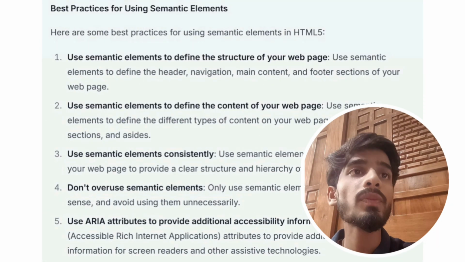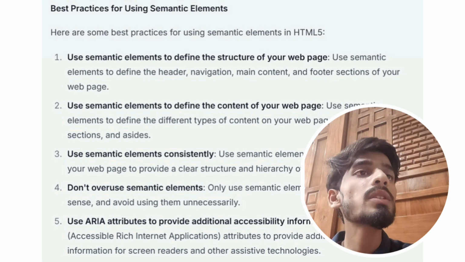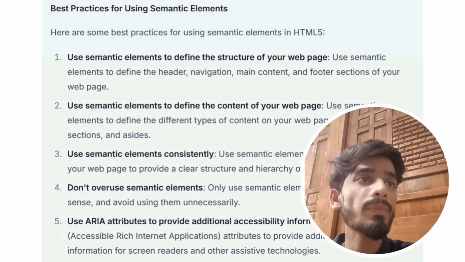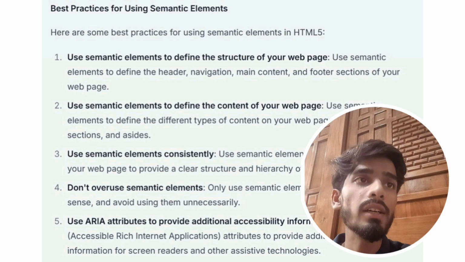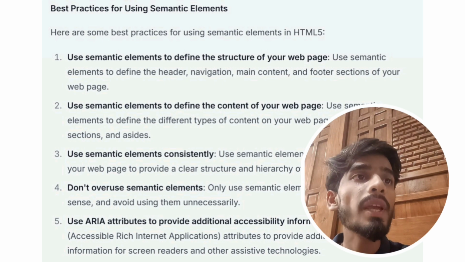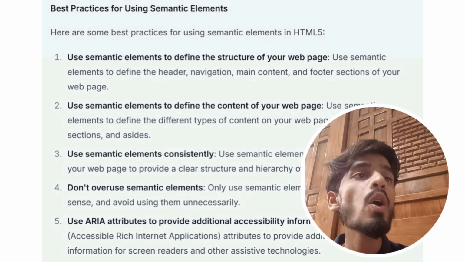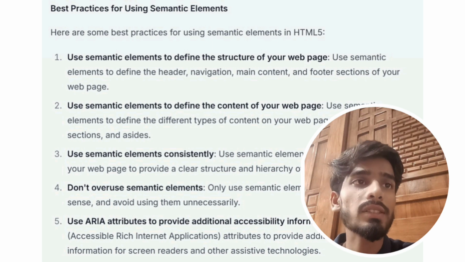Next, we will discuss some best practices for using semantic elements. First is we can use semantic elements to define the structure of our web page. We can use it to define the header, navigation, main content and footer sections of our web page. Next is we can use semantic elements to define the different types of content on our web page, such as articles, sections and asides.